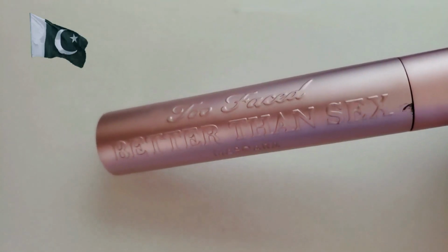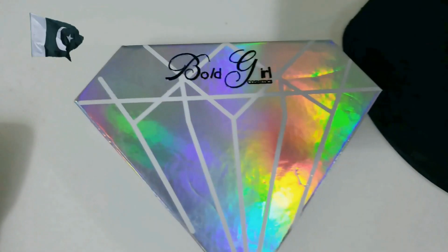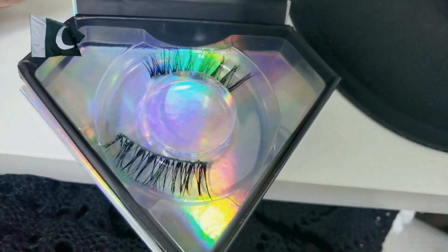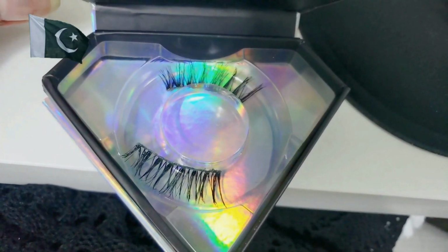For my mascara, I'm using the mascara by Too Faced. For my falsies, I'm using the false eyelashes by Bold Girl Cosmetics. I apply the falsies off camera. I'm not putting any rest of my makeup on because I will be wearing a face mask. And this is my finished look.